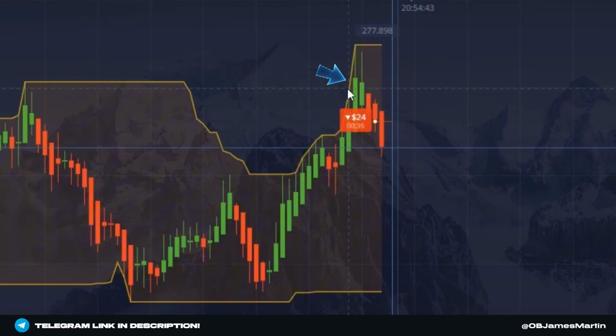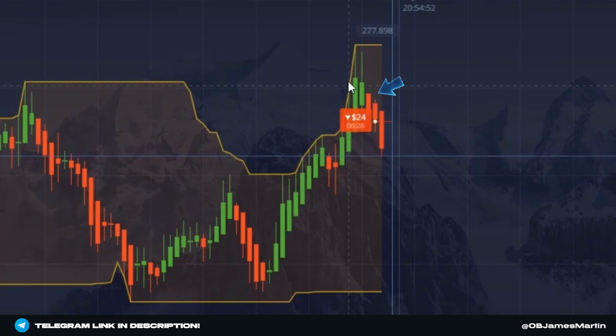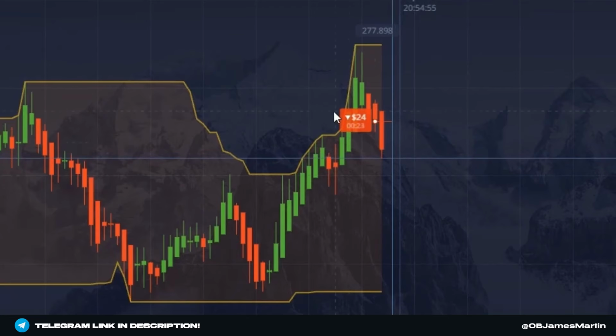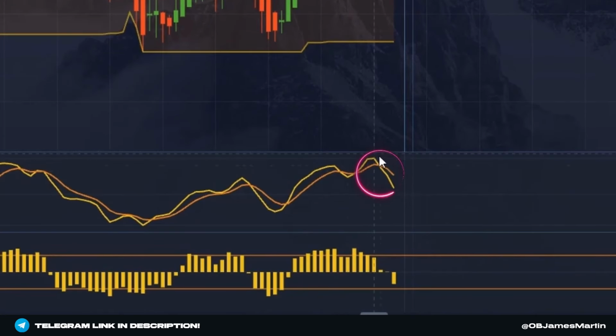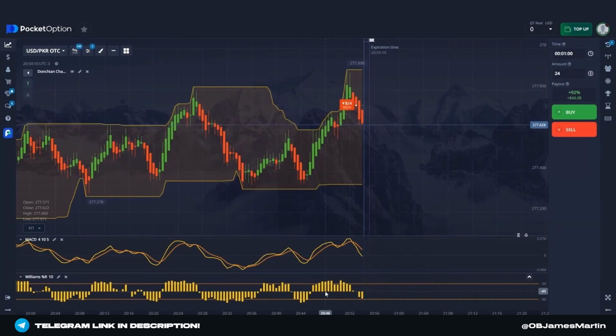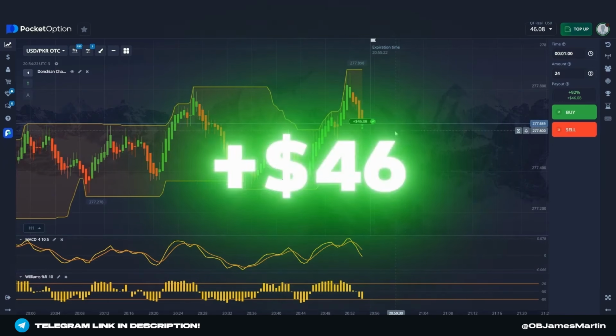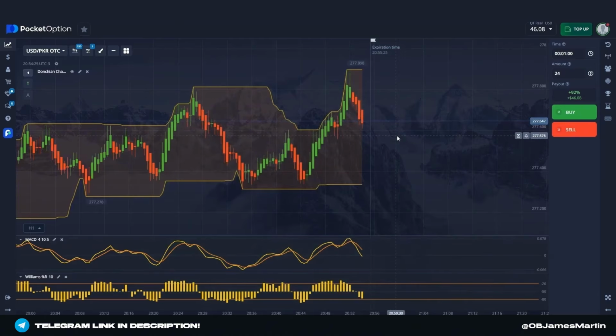I see that the shadows of the green candles touch the line indicator several times, and now they start to go down at the same time that they have an intersection with the MACD line. Okay, look at that. That's a downward trend. You see that at this point the candles have lost the trend and a correction has begun. And we have the histogram right here with the indicators. I can't know how much it is going to fall at the moment. So look at that, we just got our first one, $46 in total. And that's pretty good, guys.